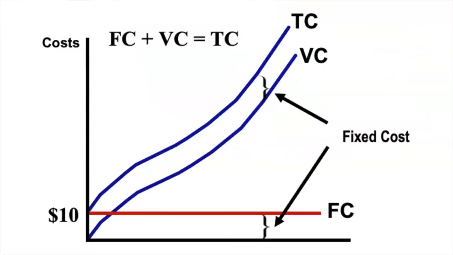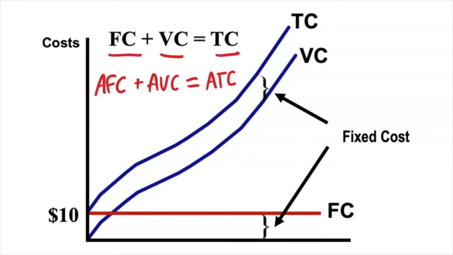Well, if we know that our fixed cost plus our variable cost equals our total cost, we can assume also that our average fixed cost plus our average variable cost gets us to our average total cost. And so we can rewrite this equation by saying average fixed cost equals our average total cost minus our average variable cost, which means the difference between these two curves, our average total and average variable, is always going to get us to our average fixed cost.